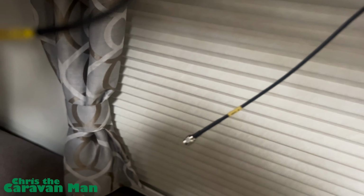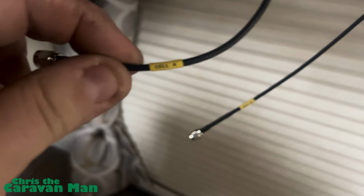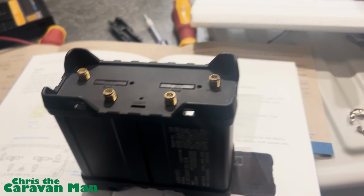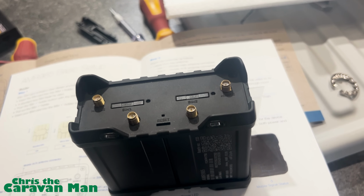So A, if you look on your cables for your antenna, and we can get that in focus. Yeah, cell B, and surprisingly, cell A. So obviously that one is the main one that'll go in there. Now I have accidentally swapped them around once, and it still does work, but obviously there are certain windings in the top of that antenna to go the right way around. So we'll do that before we attach it to the cupboard.